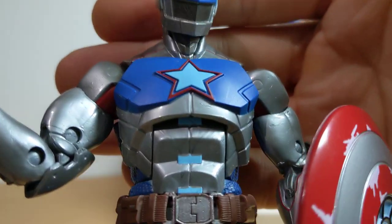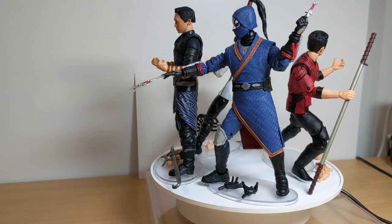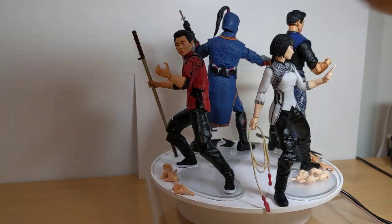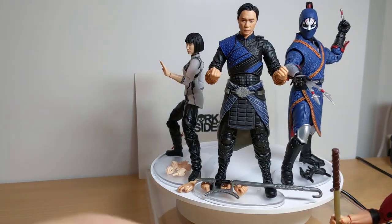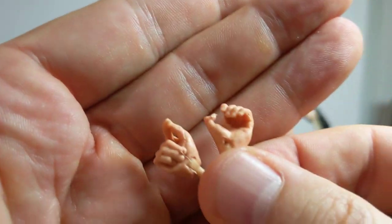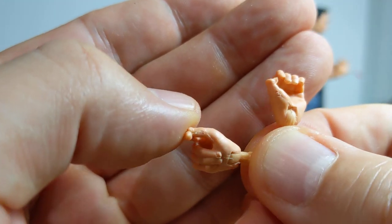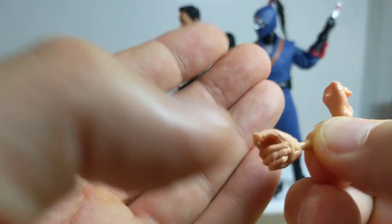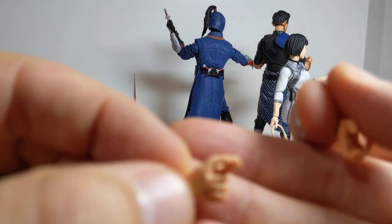Civil Warrior and Tony are actually quite popular in this wave. It seems Shang-Chi is the one that is double packed. He is obviously the star of the movie. Now he comes with a bunch of hands — quite a few different bits worth looking at. Two kind of gripping hands, this one here, and this kind of almost-as-if-he's-got-a-playing-card-in-his-hand pose — I guess that's one of the moves in the movie we've yet to see. A dual snapping fingers kind of thing.